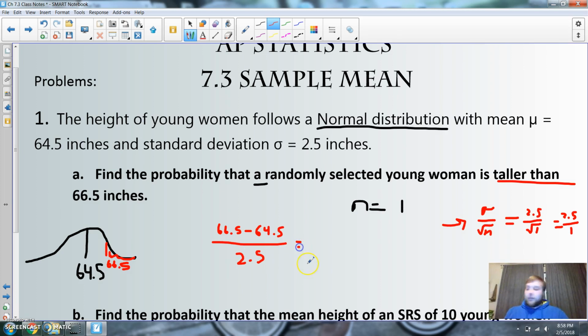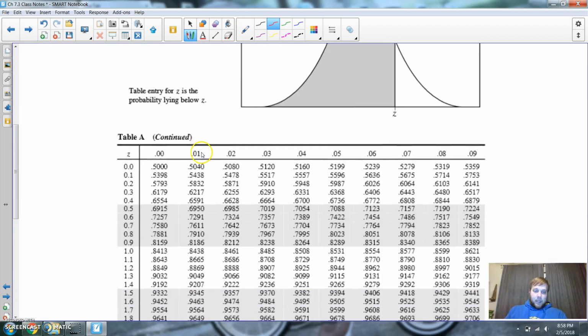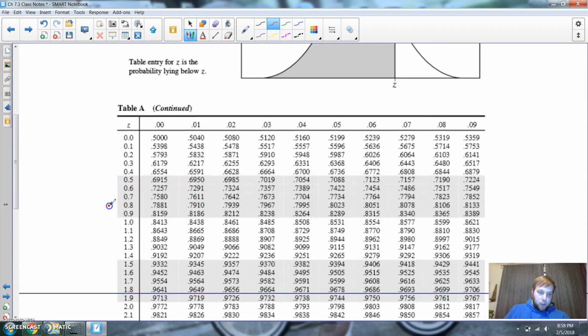And let's see what I'm going to get for a z-score here, guys. I'm going to pause it. Alright, so I got a z-score of 0.8. Now, that doesn't mean 80%. That's a z-score of 0.8. So I'm going to use my chart here, and I'm going to look for 0.80. Right there.